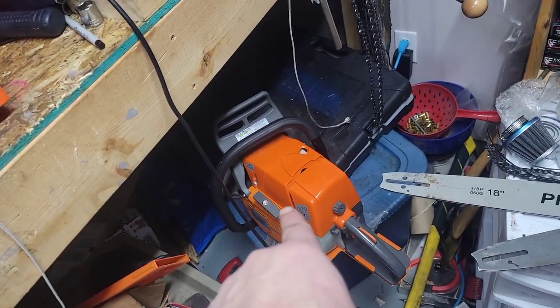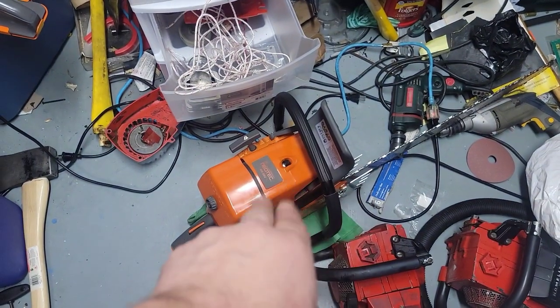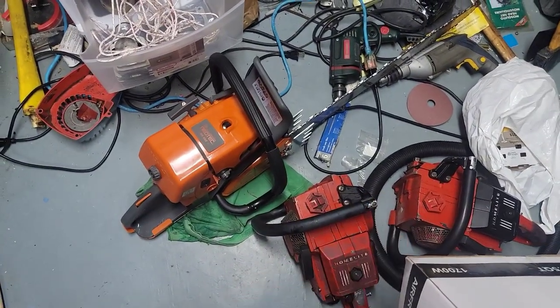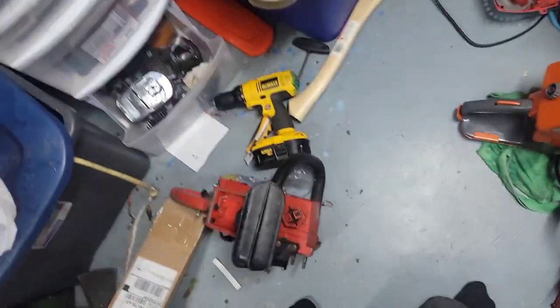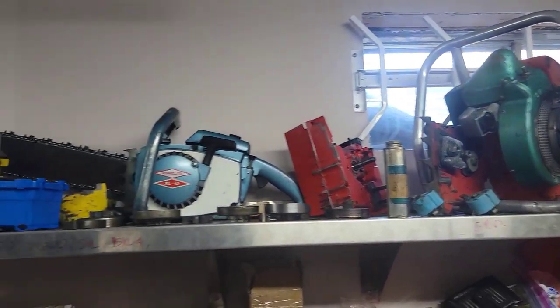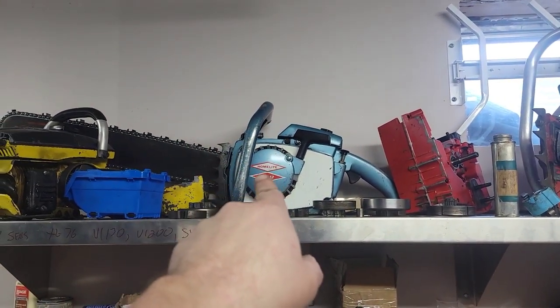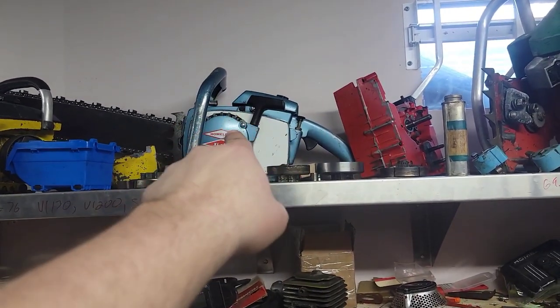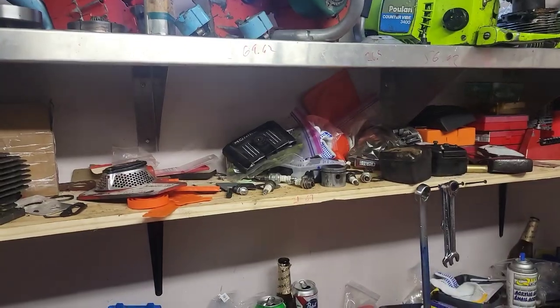I'm gonna port that 872 here. I'll leave the 972 the way it is. I got those XL76s, I've got too many saws in the basement. I still need to deal with that Model 17 - it's a shelf queen unfortunately. I don't like shelf queens but that one's really nice.